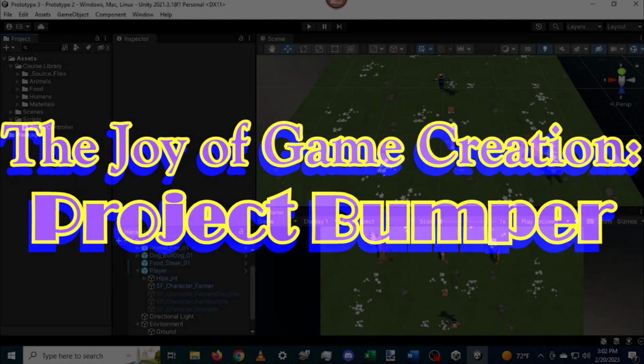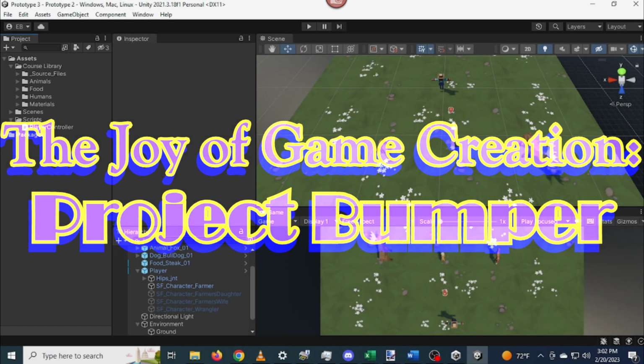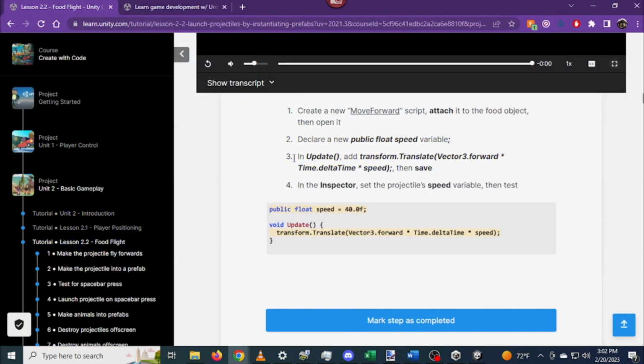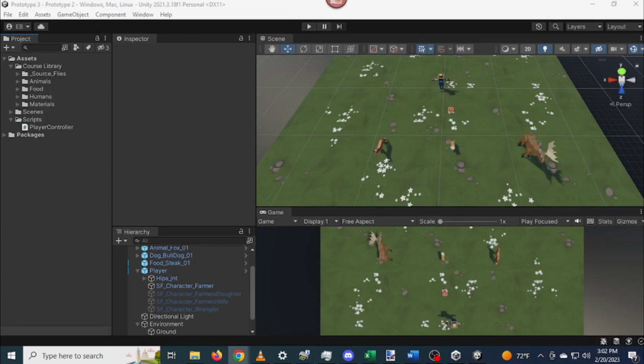Renaming once it's already done is so finicky with this thing. But yeah, for some reason you have to get that right. So let me bring this down to my second monitor, and I'll just read it aloud. All right. So we created a move. We need to create a move forward.